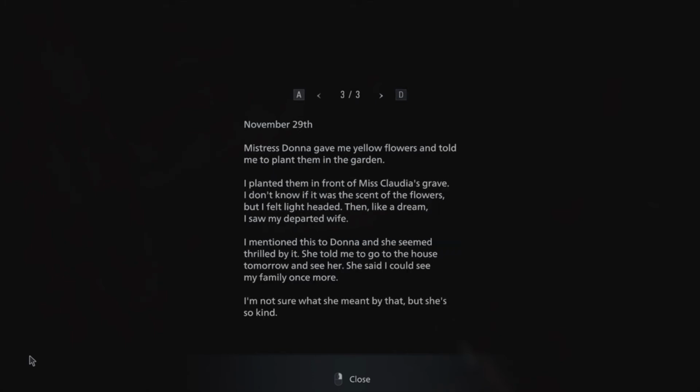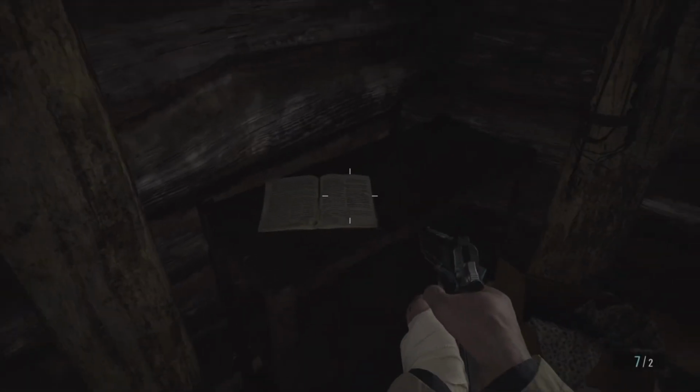November 29th, Mistress Donna gave me yellow flowers and told me to plant them in the garden. I planted them in front of Miss Claudia's grave. I don't know if it was the scent of the flowers, but I felt lightheaded. Then, like a dream, I saw my departed wife. I mentioned this to Donna, and she seemed thrilled by it. She told me to go to the house tomorrow and see her. She said I could see my family once more. I'm not sure what she meant by that, but she's so kind.